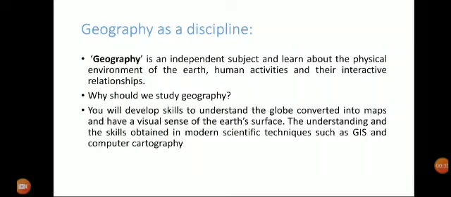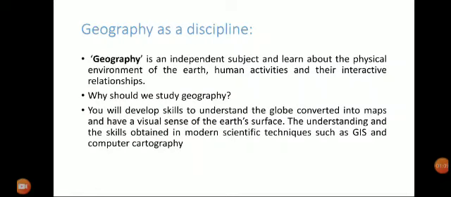During the primitive age, man was dependent on mother nature for food and shelter. That was the natural means of subsistence. With the passage of time and the advancement of technology, we were able to start producing food using our natural resources. Then we were able to make houses, then roads, then cars and so on. So there is an interactive relationship between the environment of the earth and human activities.